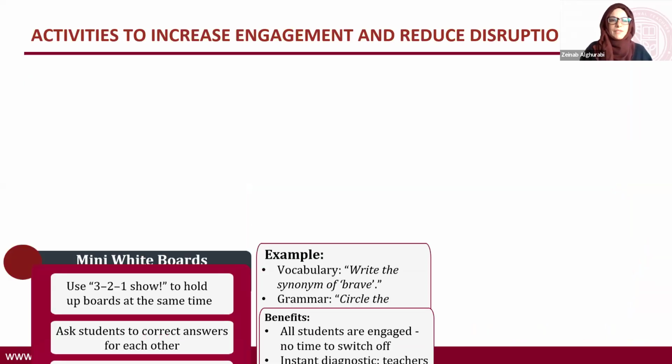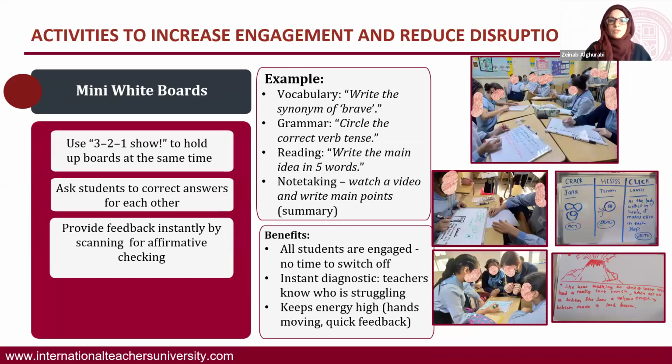Second one we have here is mini whiteboards. This is also something students enjoy a lot. Students of all abilities enjoy using their mini whiteboards. Have them ready in your classroom with the markers, and whenever you need them, just distribute them. You can easily use them during the whole lesson for vocabulary check, for grammar, even for reading comprehension. You can share a passage on the board, and then you can just ask them to write the main idea, describe the character, or what they think is going to happen next.